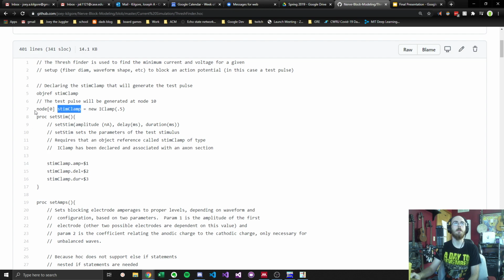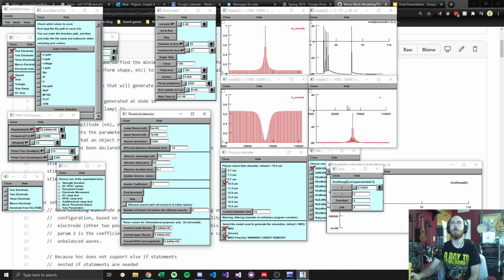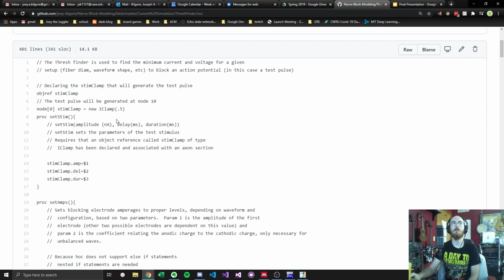It's set at the 0th node. If you're orienting yourself based on this graph here, it's the very first node of the graph, which obviously in computer science is going to be node 0. We're going to need to be setting the parameters for that electrode a lot, and instead of typing them all out every time, we have a nice set stim method which will set the parameters.